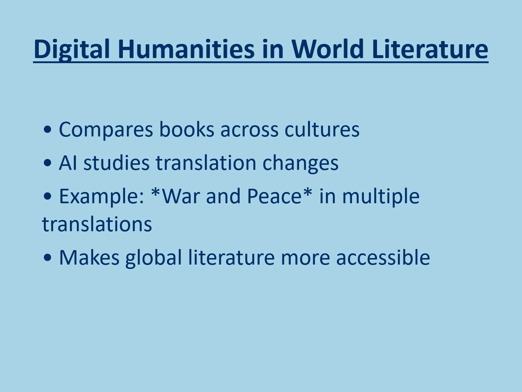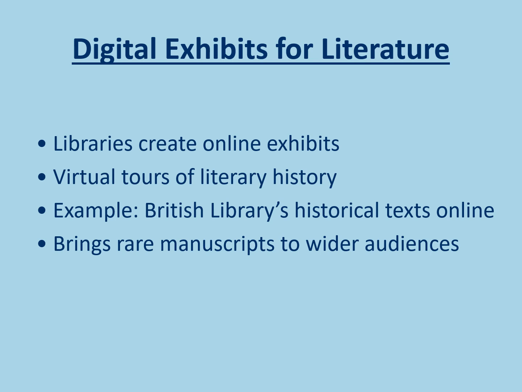This helps in studying translational changes. For example, War and Peace, a text we have in multiple translations. This makes global literature more accessible. Digital exhibits for literature. Digital exhibits bring literature to life by creating interactive experiences for readers and researchers. Libraries create online exhibits, virtual tours of literary history, walkthroughs of author archives, and interactive storytelling through multimedia elements.